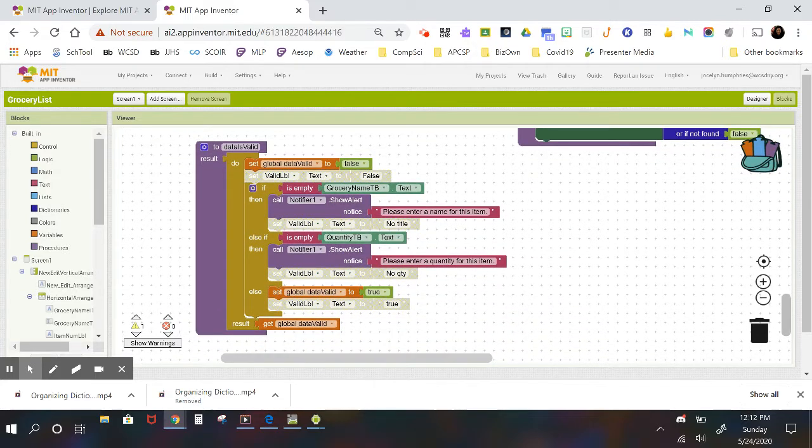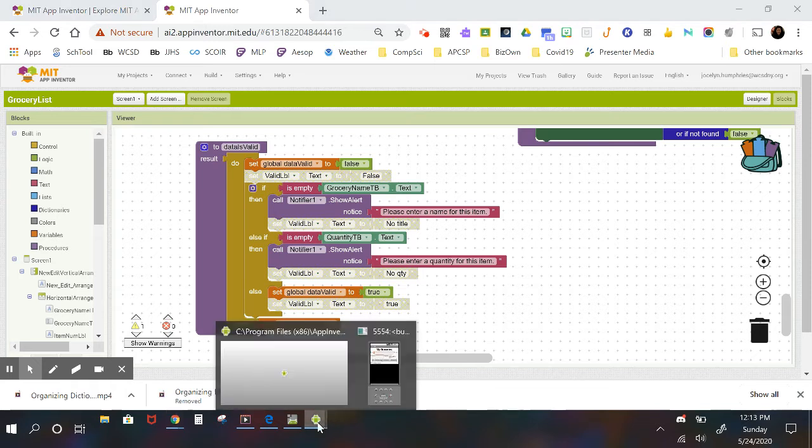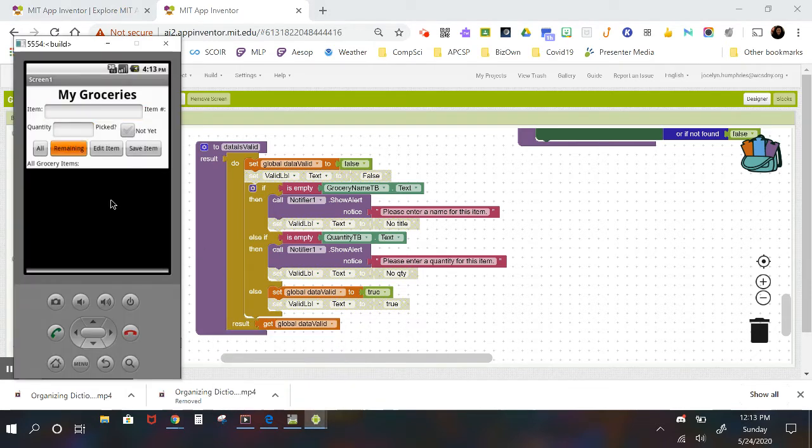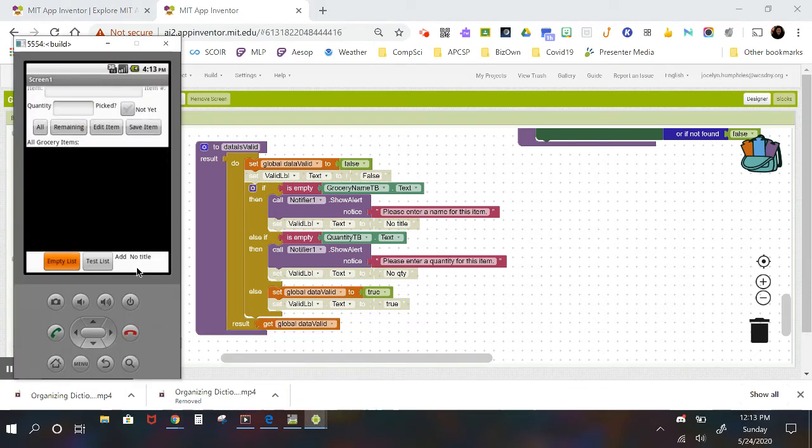Now, when I was running through this, I was having some difficulty programming it. So you can see that there's a bunch of disabled blocks in here, and they all say valid label text, set it to false, set it to no title, set it to no quantity, set it to true. This is a testing strategy so that on the bottom here, you can see exactly which piece of code you've fallen through because you said no title.